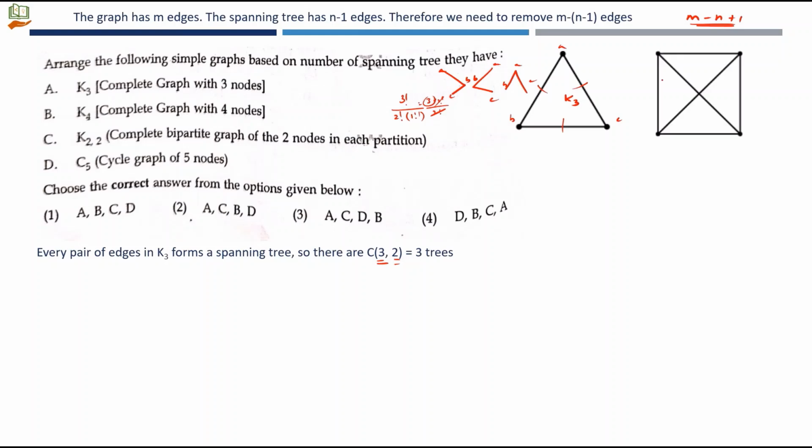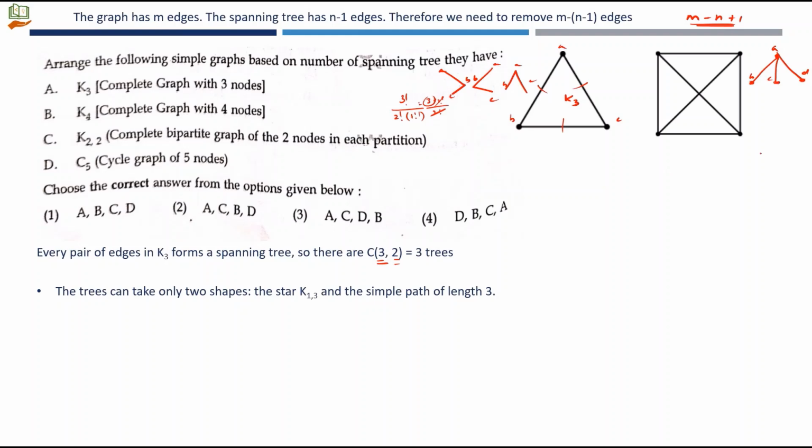Let's see K4. There are actually 4 vertices here or 4 nodes here. Since it's a complete graph, we are having edge from every node to every other node. How many spanning trees are possible here? So let's see step by step. The trees can take 2 shapes, the spanning trees. One shape will be the star. It means I can have 1 here and 3 vertices can be connected this way. This is A, this is B, this is C and this is D. K1,3 is one side you will have 1 vertex and the other side you will have 3 vertices.